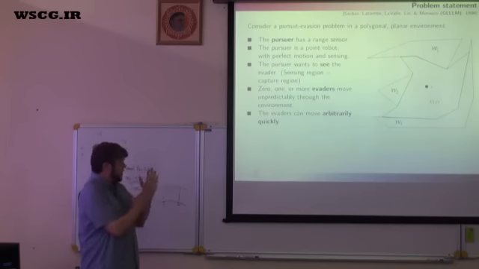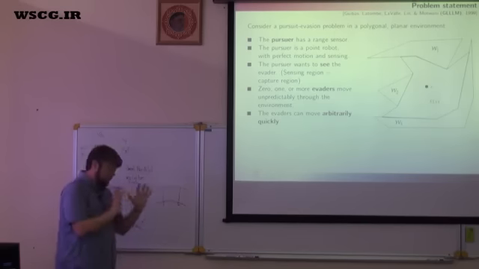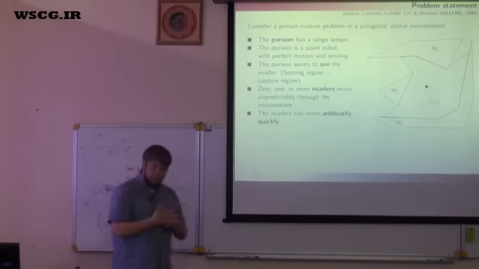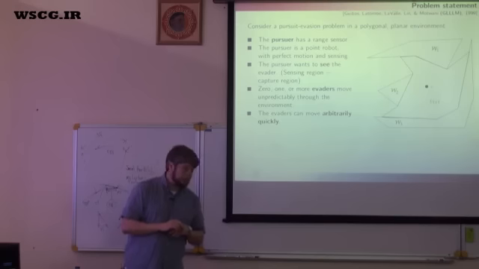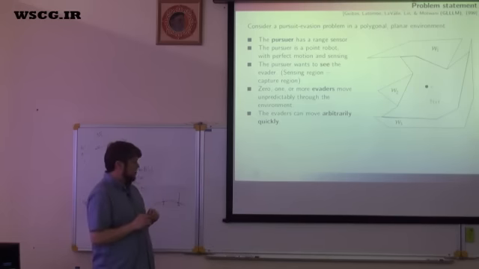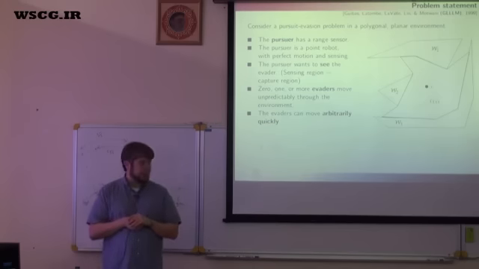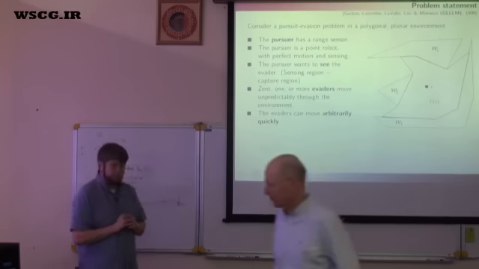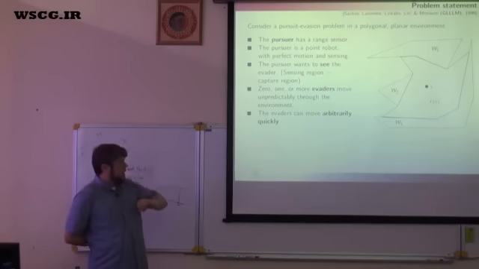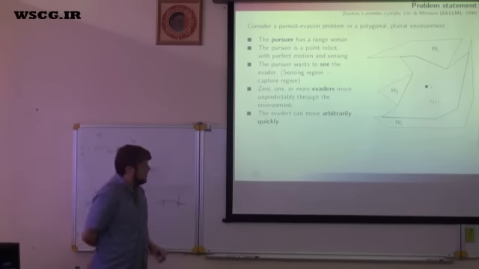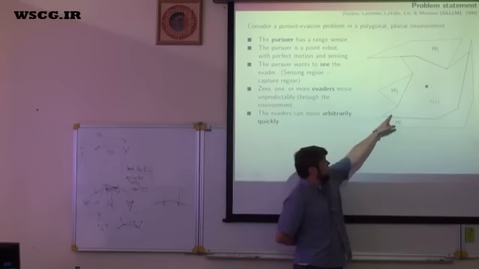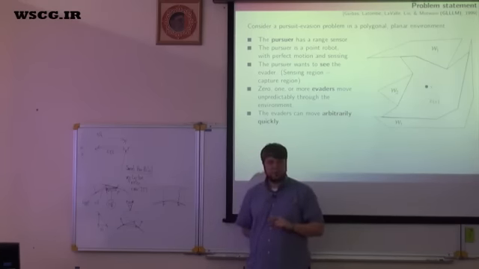Okay, so here's the basic problem. We have some environment, and it's a known environment. We can describe that environment. Well, let's just keep things simple and say that the environment is a polygon. Later on, we maybe can imagine polygons that have holes. But for now, let's suppose we have a simple polygon that our robot is moving through, and let's suppose that robot has a range sensor, so the robot can see its own visibility polygon. So anytime the evaders come within the visibility polygon of the robot's position, we can see them, and we declare victory at that point, right?